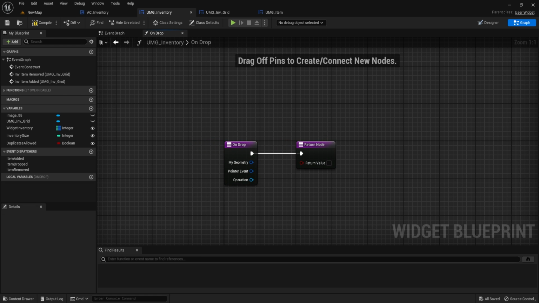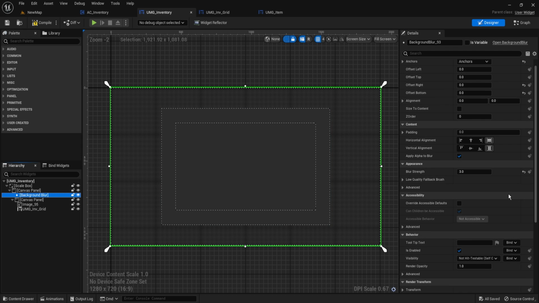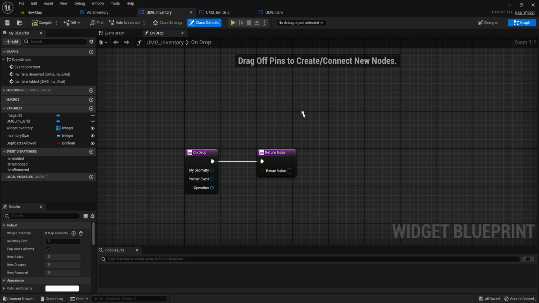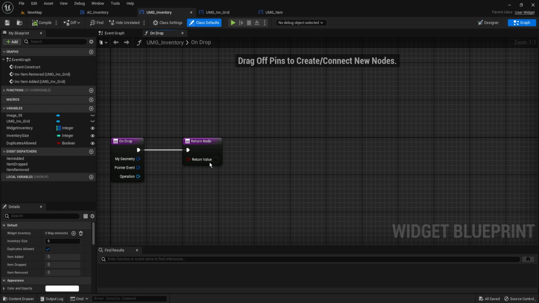So to do this drop, there's one thing we need to change, I think, in our designer, is we need to modify the blur backgrounds to be visible. Currently, right now, it's not. You can click through it, it doesn't matter. We need it to be visible so that if we drop it here, it detects the actual object, sorry. So on drop, this one is really, really simple.